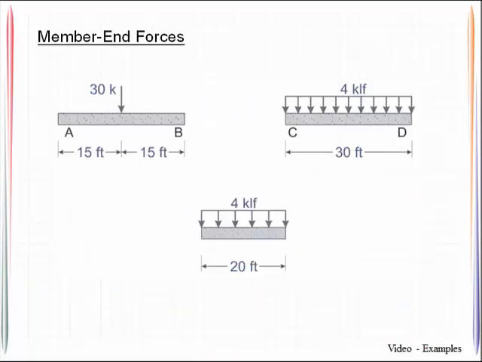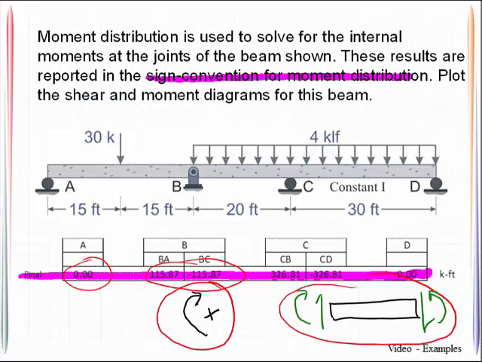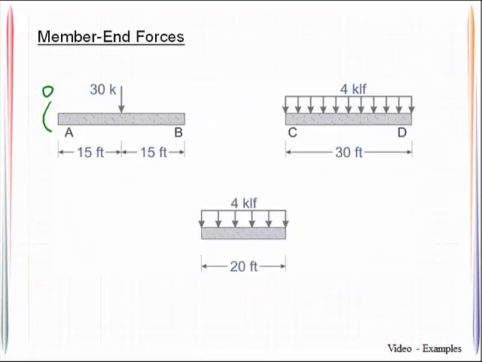And the process I follow for this is I go ahead and begin sketching the free body diagram for each of the individual members. We know that at point A we have a zero moment. We can get that from the table here. We know at the end of member BA it's 115. Look, that says it's a positive, which means that it rotates clockwise. So let's go ahead and get that sketched in here.